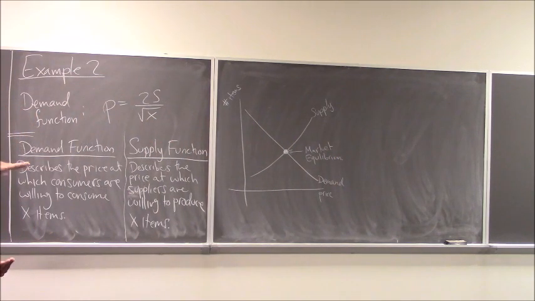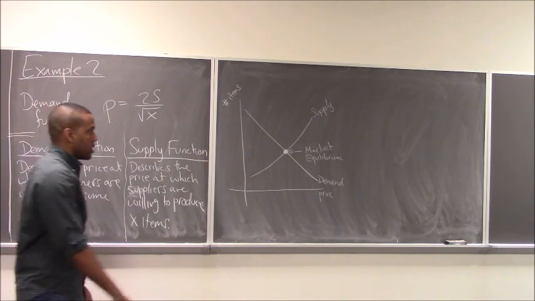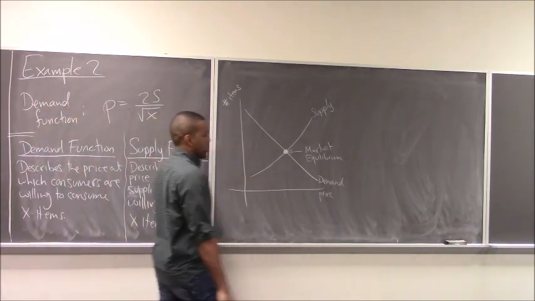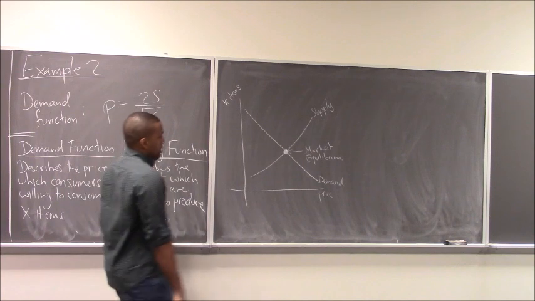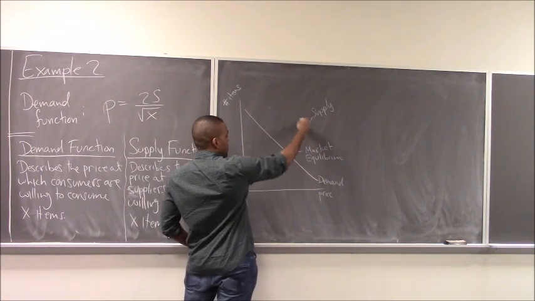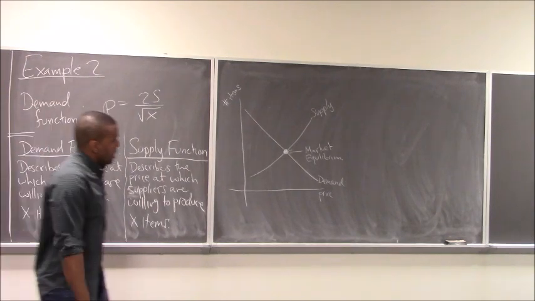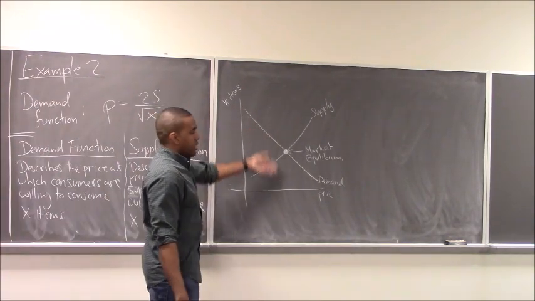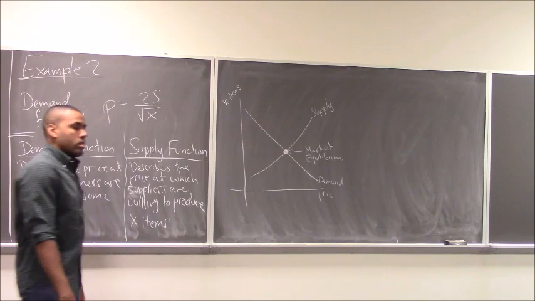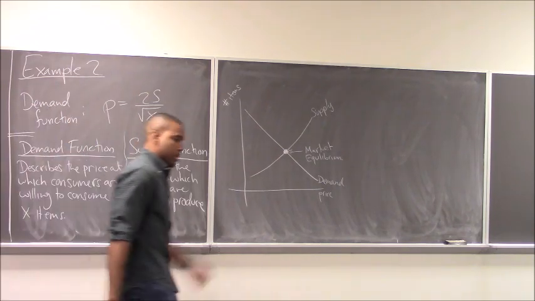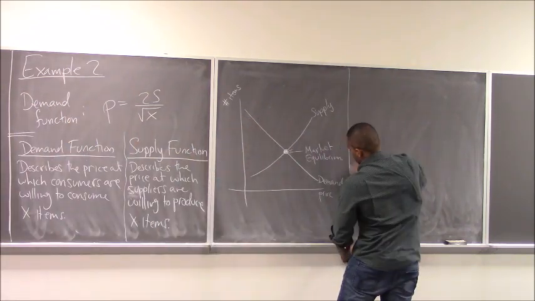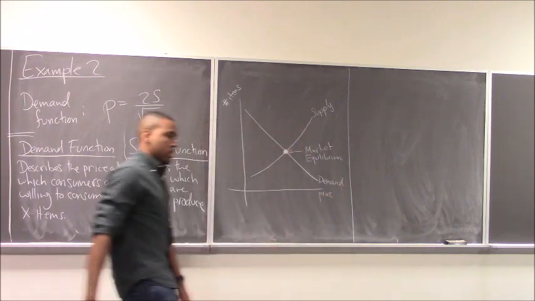That's where the suppliers can produce as much as they want to get as high a price for that object as they want. If they produce more than that, they'll have more supply than there is demand, and so they'll have inventory that they can't sell. If they produce less than that, then they're not producing enough, and people will always demand more, and customers won't be happy. So that's the situation we're ending up in.